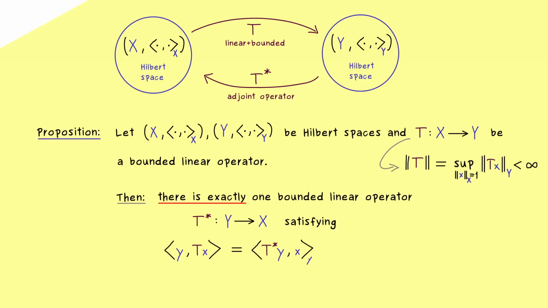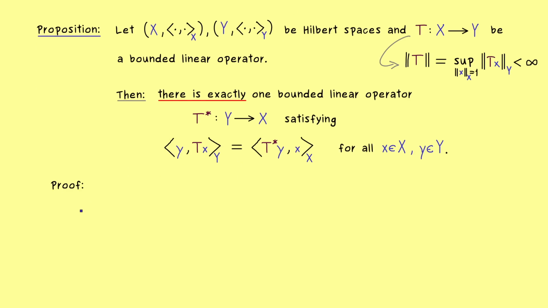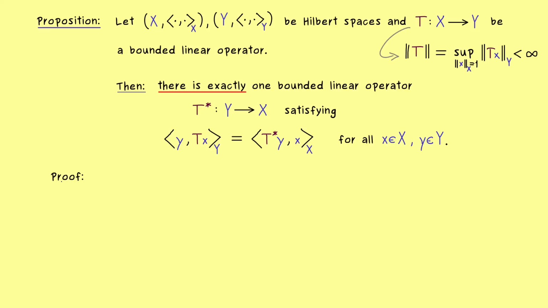And this also means that here on the right hand side we have the inner product in x, and on the left hand side we have the inner product in y. And now obviously we want to have this equation no matter which vectors x and y we choose. And now the result we have here is that such an operator with this property always exists, and it's uniquely determined by the property. And by knowing the last video, you might already guess that this essentially comes from the Riesz representation theorem. So this is the important part that goes into our proof now.